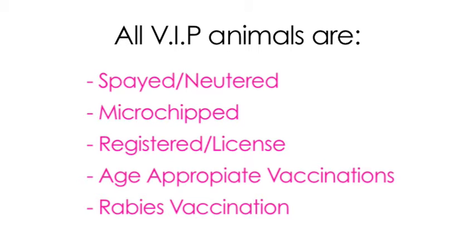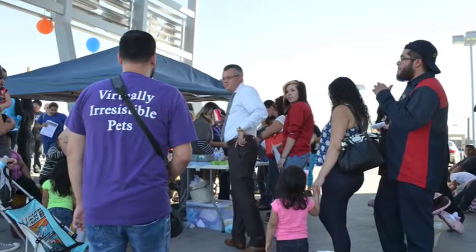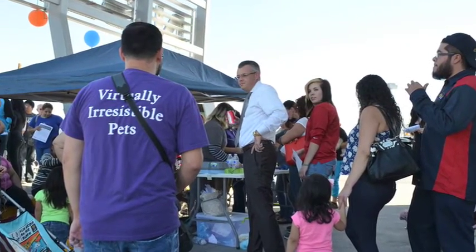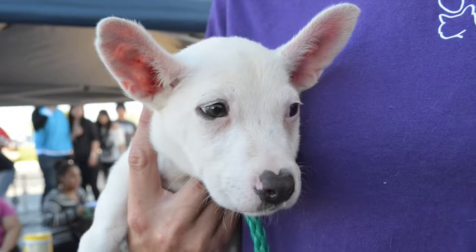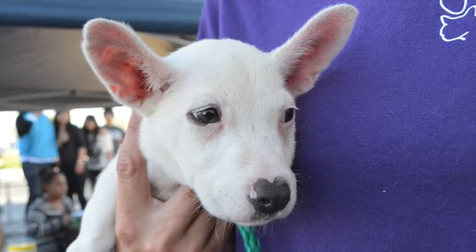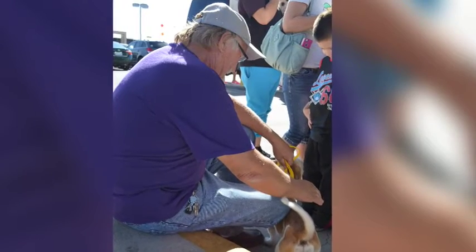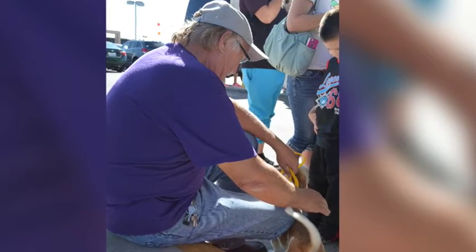These animals also go off shelter to off-site locations. Many people are uncomfortable coming to the shelter to look for an animal as a new pet, and so this is very handy for them. Other animals in the shelter are also available for adoption, but may be fixed or altered after they have been adopted and people have filled out that paperwork. The advantage of having them ready to go at the off-site means people can leave with them right away.